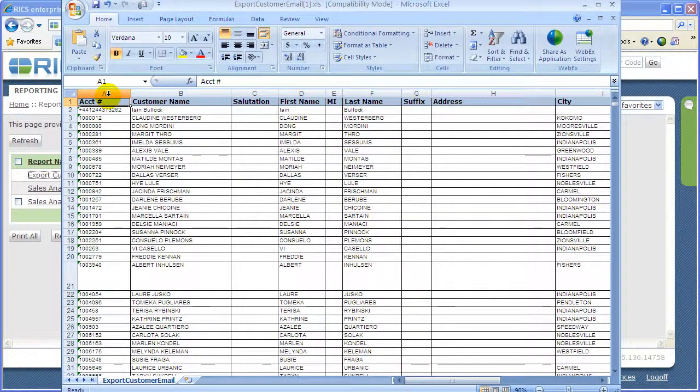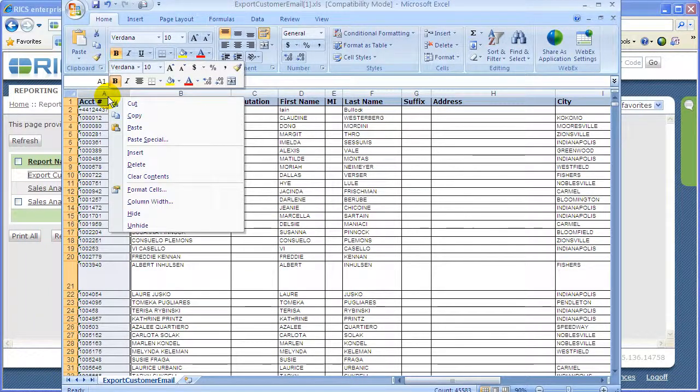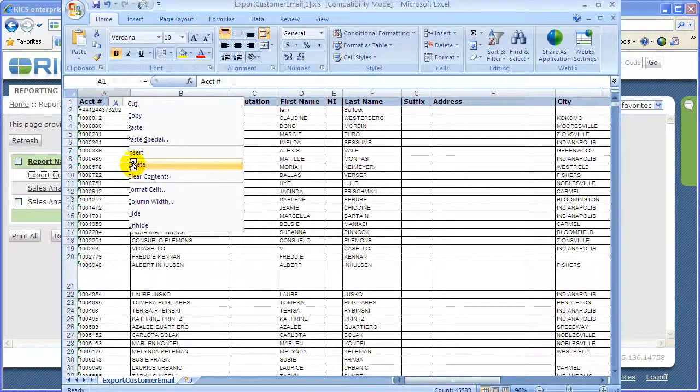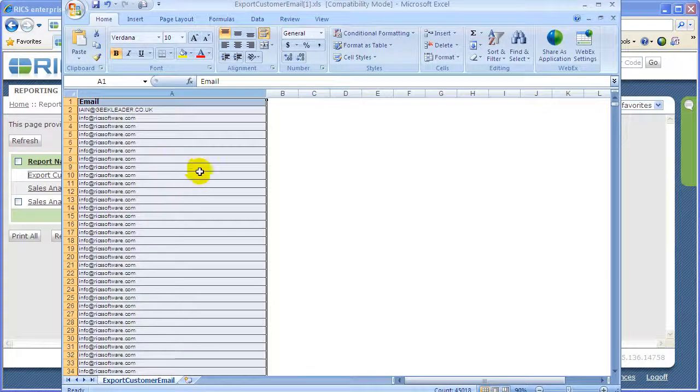So if I just click on it, click on Delete, it's going to be gone. And I can do that for the other columns as well. So as you can see, I've gone through and I've deleted all of my columns just by clicking on it, right click and delete, and it's gone. Now I'm down to just my email addresses, and that's all I want to provide to whatever company is going to send out this email blaster for me.